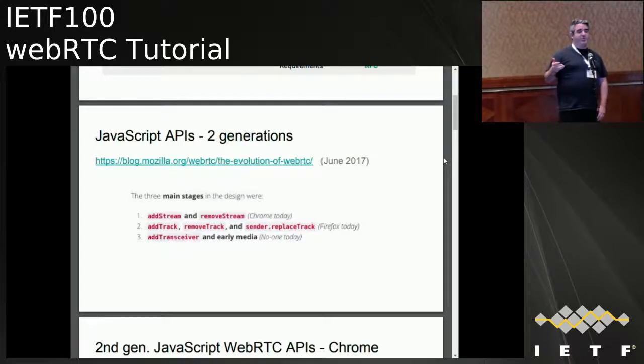So long story short, you can see 3 main stages, where at the beginning you were speaking about streams. So you could get a stream from your camera with audio and video inside, and you were passing a stream. And then we went into a track model, where instead of saying I just want a stream, actually I would like to do tracks. One use case that made us think like that was webcam plus screen sharing. I'm presenting a PowerPoint, I want to stream my PowerPoint, and I want to stream my face and my voice. Then I will need 2 video tracks and 1 audio track. And that was getting complicated with the Stream API, among other things.